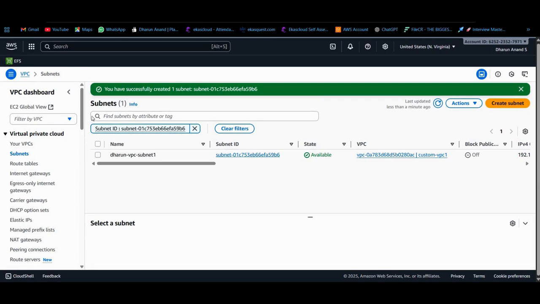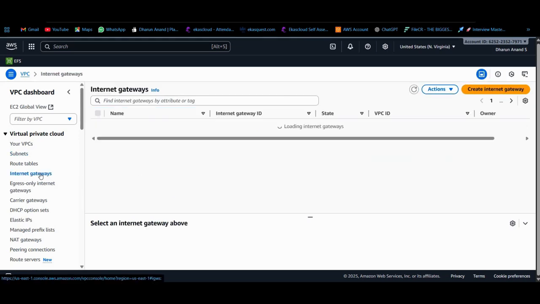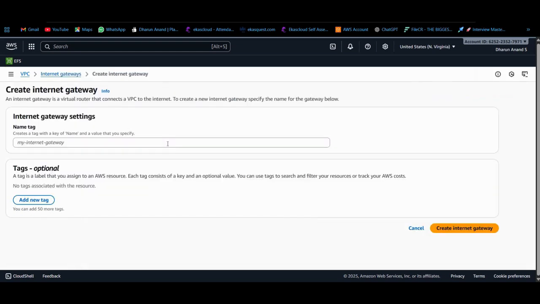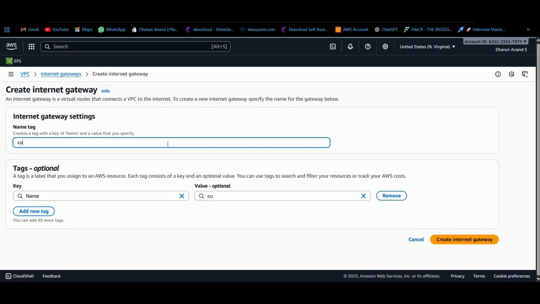After that, we want to provide it to the internet, right? To connect to the internet, we need an internet gateway. So we want to create an internet gateway. I already created a custom internet gateway, but still I'm going to create a new one, custom IG internet gateway lab.